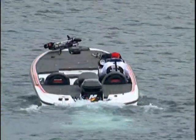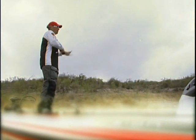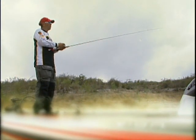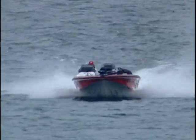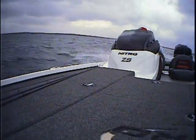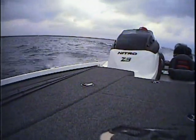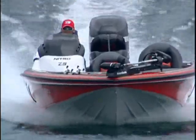Weather is always an issue. The roughness of the water is always an issue. You can't make up time. Time is our number one value. And when the water's rough, you've got to go regardless. And you don't get beat and banged around in this Z-9. It's a very solid boat. I mean, the boat is very sturdy. I've been in a lot of rough water and I've been in a lot of different boats, but the Z-9 is by far, it can handle anything.